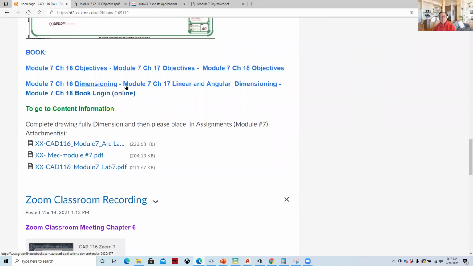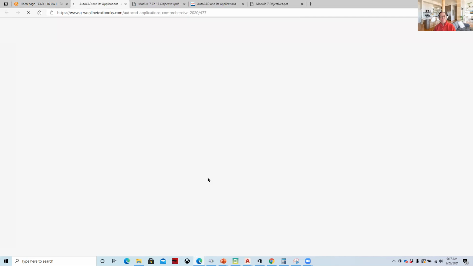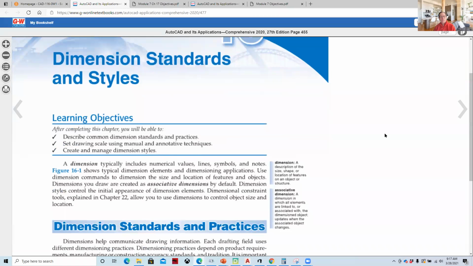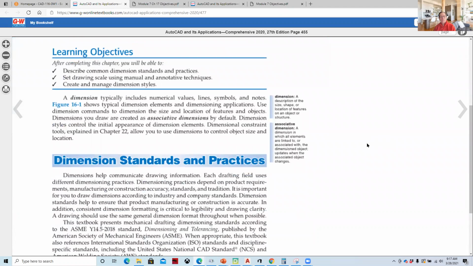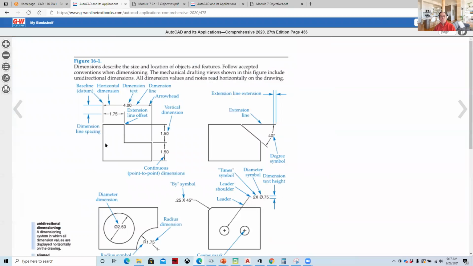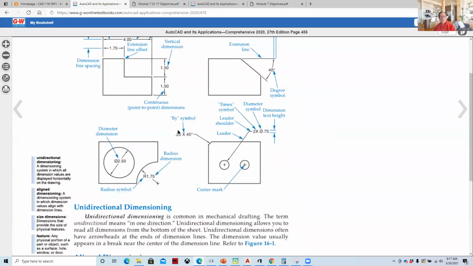Al, you've also got the book links as well. So if we click on this link right here, we go to the textbook chapter on dimensioning standards and styles. You want to go through and read the textbook because the textbook does a great job of explaining the process of working in the drafting field, whether it's mechanical or architectural, and the terminology used as well.